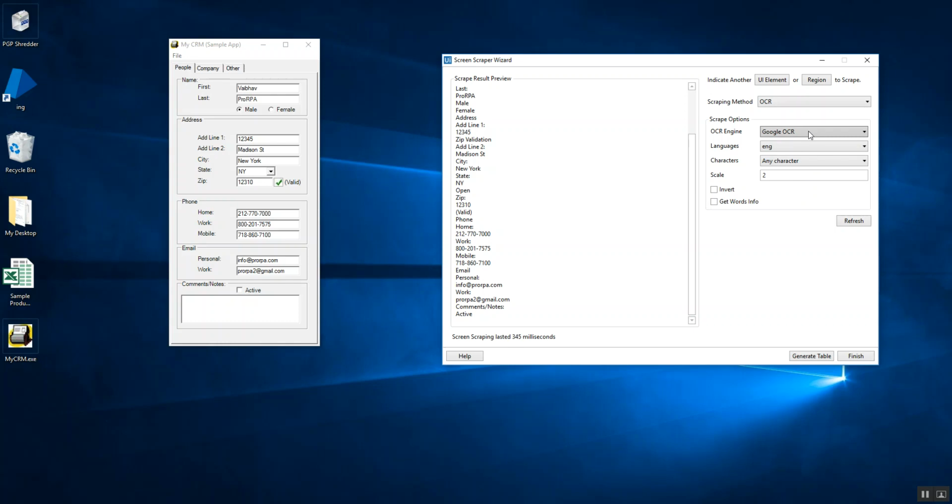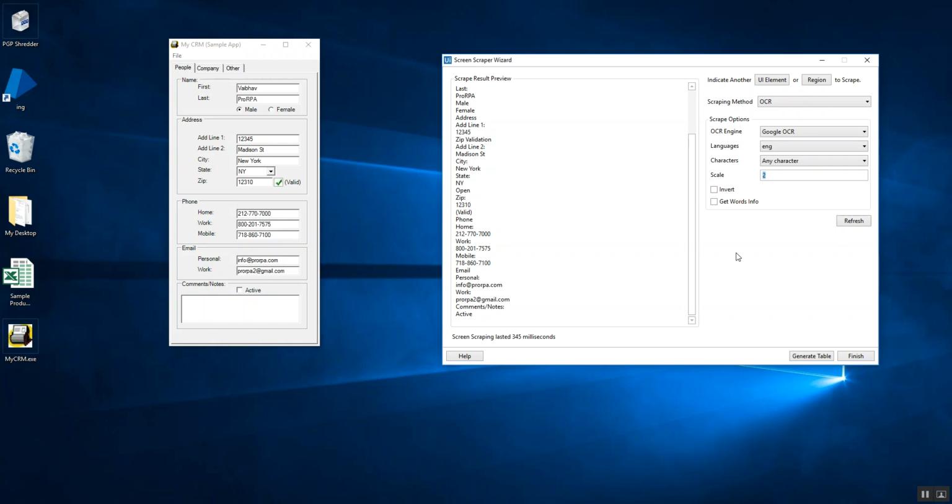You can always check that out. But Google OCR is mostly for scraping data from smaller images with some sort of low resolution. And Microsoft OCR is pretty capable and gets data from big files, big images with a lot of textual information. So that's usually what it is used for. And what we can do is change the scaling factor to make our image more readable to UiPath, or we can invert the image, which again, these capabilities I have discussed in the blog post as well. So you ought to check it out.